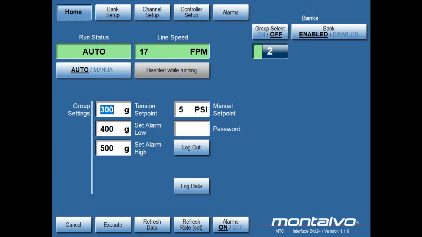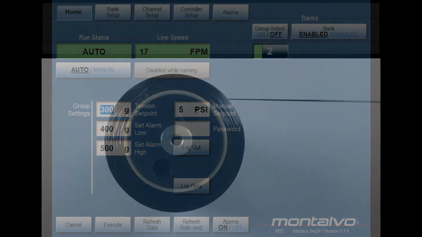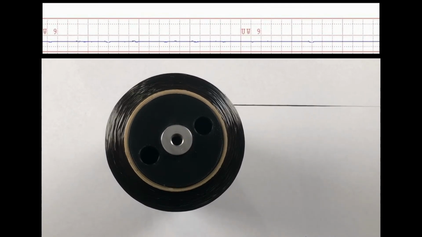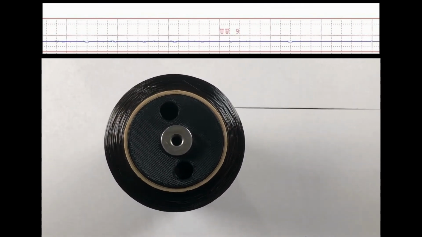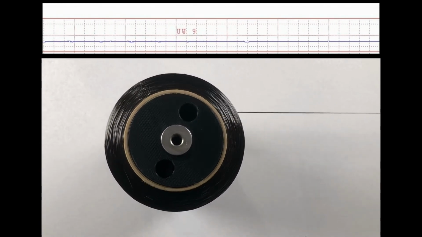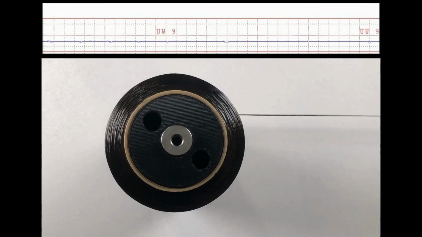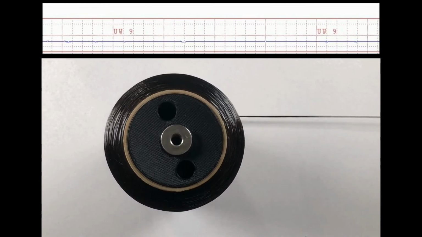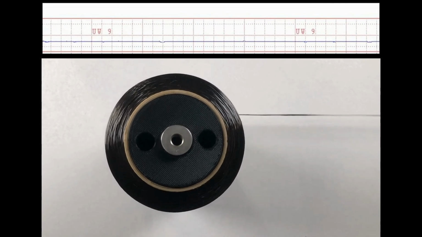With this knowledge of the load cells, let's go back and take a look at what is happening at the controller as the signals are received from the load cells. Here we see the analog view of one tow's tension signal as it's being processed by the controller. You can see the smooth, linear tension moving along the analog graph as the load cell continuously measures and transmits the signal to the controller.